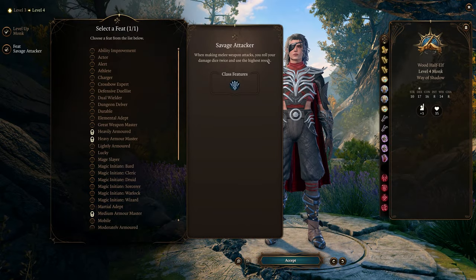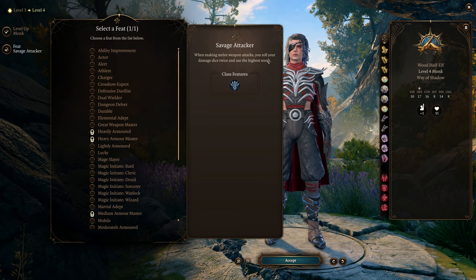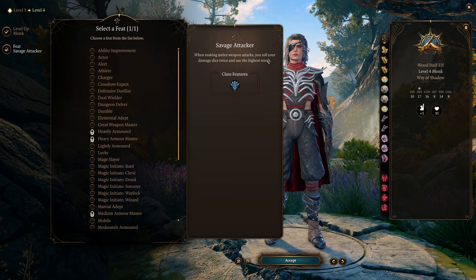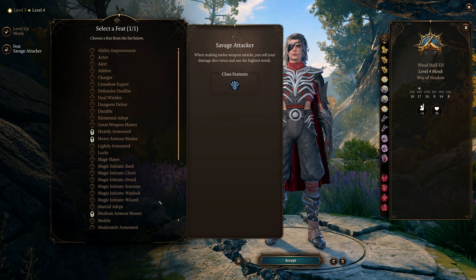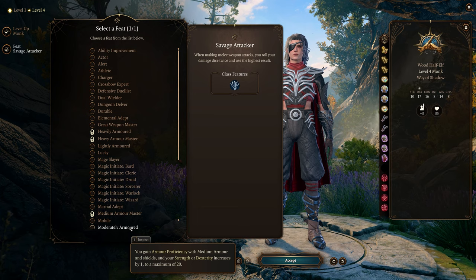At monk level 4, we get access to our first feat. This build gets 2 feats if you include the 1 level of rogue, and 3 feats if you don't. The 2 feats we'll always take, regardless, are going to be Savage Attacker and Moderately Armored, with the third feat being between Alert and Ability Improvement for a +2 to our dexterity.